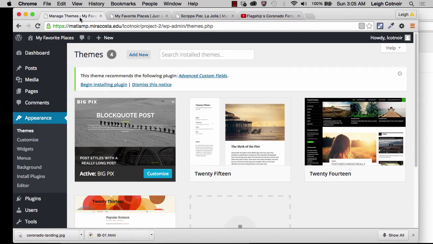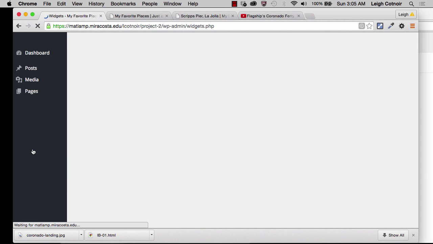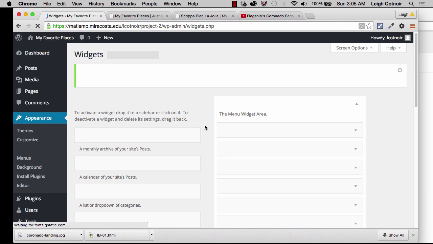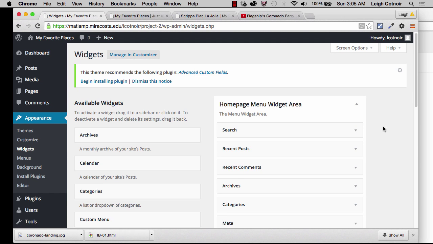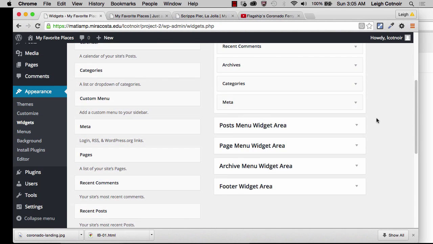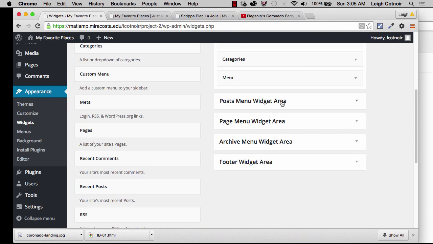But let's just jump back over here. And like I said before, if you wanted to double check and look at the widgets again, you can see that the widgets are going to look a certain way. And then what we'll do is compare the widgets. So you've got this homepage menu widget area and the post menu widget area and so forth.